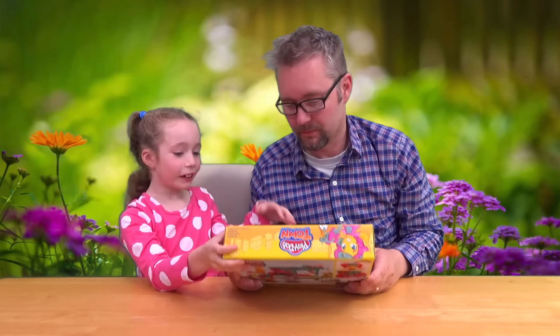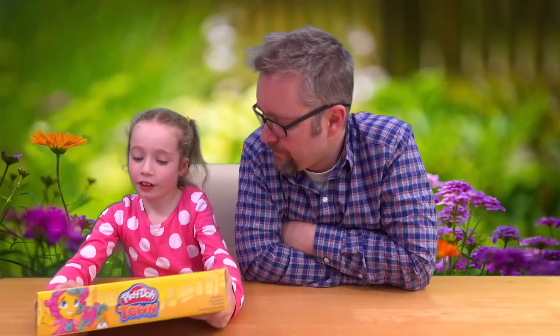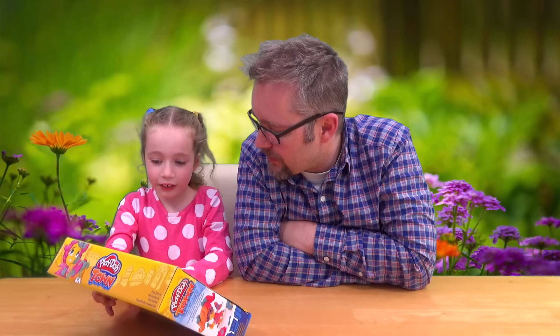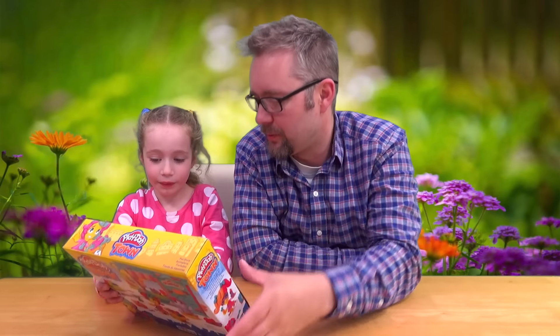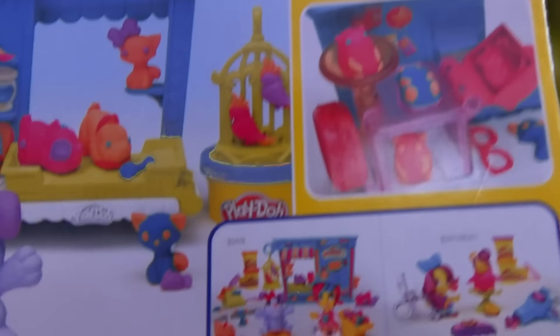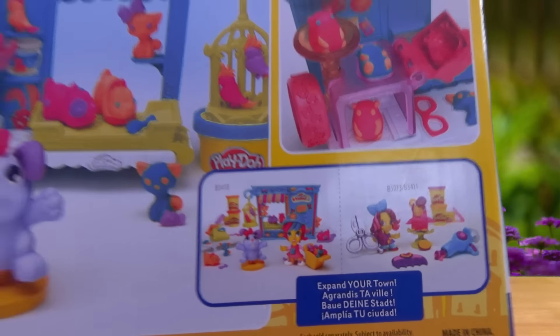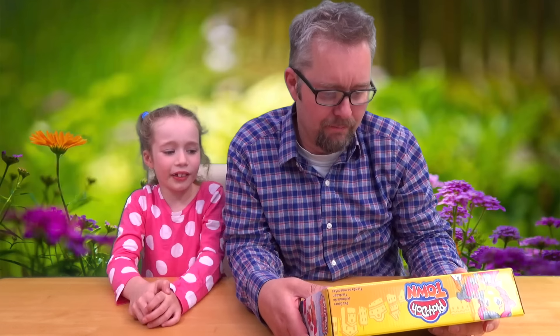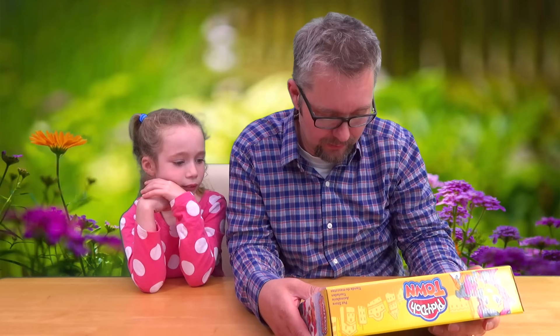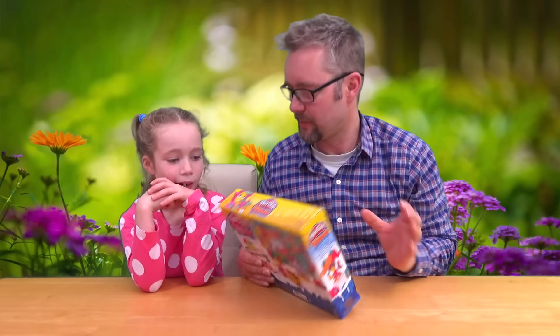Shall we have a go? You can make like guinea pigs or something? That does look like a guinea pig. Oh I see there's a little mould. Let's show everybody. So there's a little mould thing there for making guinea pigs and hamsters and birds and cockatoos and cats and doggies and bones and stuff, and we've got to make her as well.